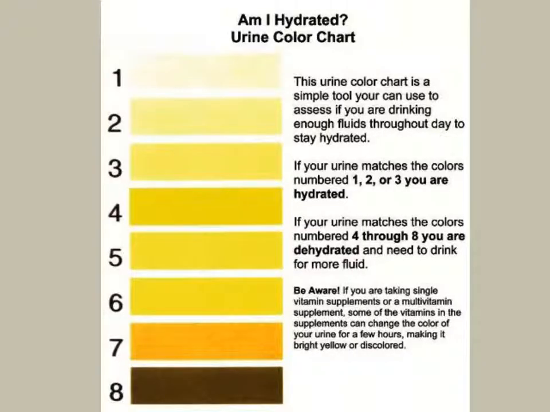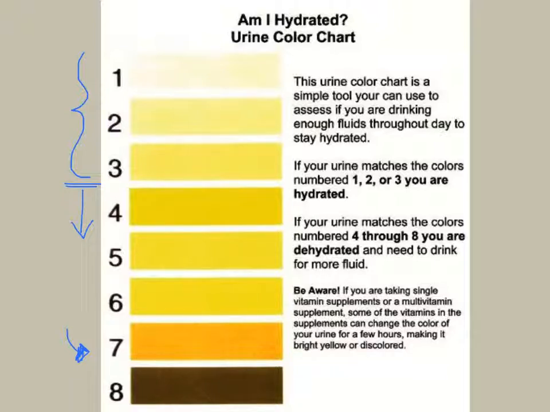The color gives you a good idea about how your internal water balance is. And so you want to stay in these almost colorless to very pale yellow colors of urine. Anything below 3 is suggesting that you are dehydrated or you are suffering from some physical condition. Say, if you've got liver disease, suffering from jaundice or hepatitis, you end up with urine that's about the color of iced tea. And I have personal experience with that.